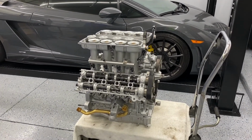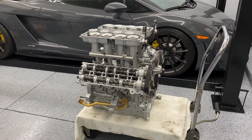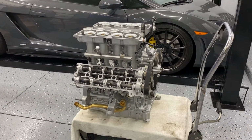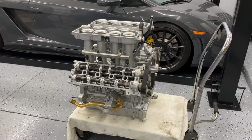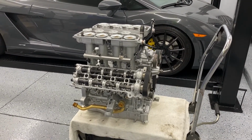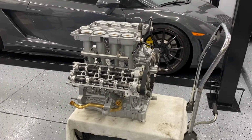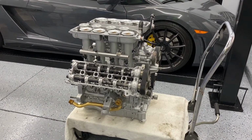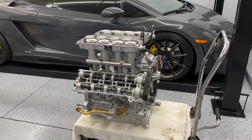It's been probably a week or so, and you can see I've already added some more components to the engine. As you've seen in the other videos, I've got the engine pretty much all torn down, except for the old cylinder heads. I'm still going through those. But once I get all these parts of this engine assembly pretty much blasted, because they're really dirty, with grease and grime and all kinds of good stuff, fire retardant and stuff like that, and I get them pretty clean, then I can go over to the gearbox.